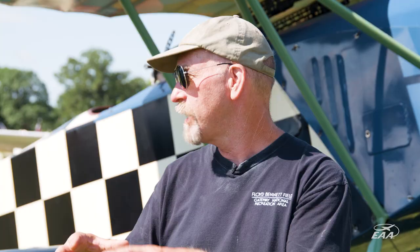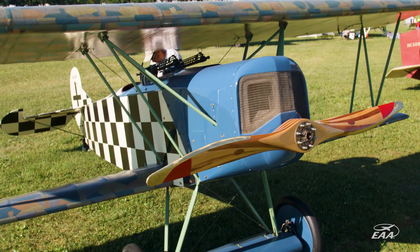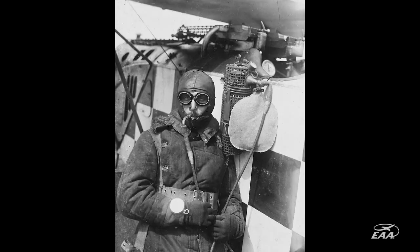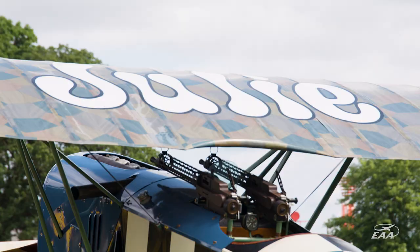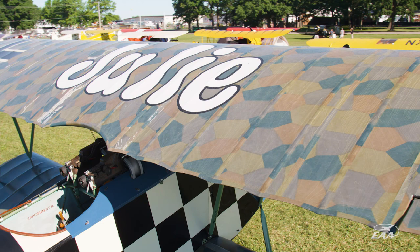The lozenge pattern is a bunch of six-sided shapes, all different, all overlapping together. They used this printed fabric — you cover the airplane, put a couple of coats of clear on it, and you're done. This is modern Dacron Stits fabric, but it's printed in the authentic manner and finished with tapes cut out of the same material, which adds to the authenticity. The pilot whose color scheme this airplane represents was named Wilhelm Hippert, a well-known German WWI ace. On the top wing it says 'Julie' — Hippert had his girlfriend's name 'Mimi' on his plane, so Buck, who owns the airplane, put his wife Julie's name on it thinking he'd get points. He told us he thought he would, but he didn't.